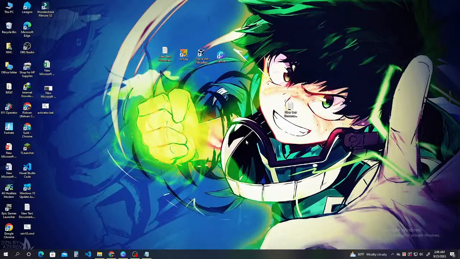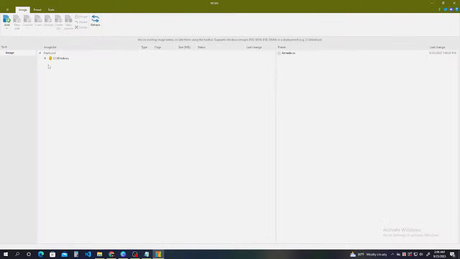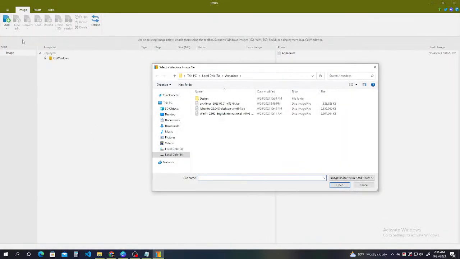Okay, so let's see. I'm going to be using NTLite for this one. I'm going to open NTLite up, and then add a new ISO.